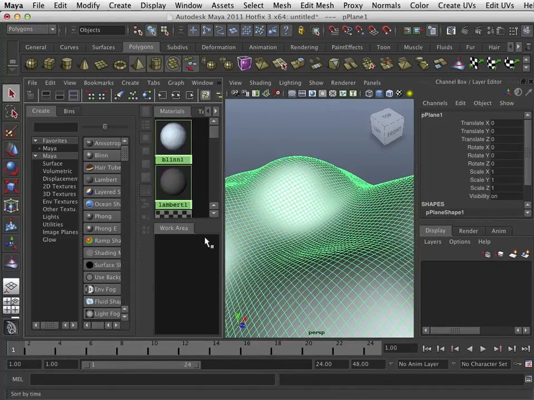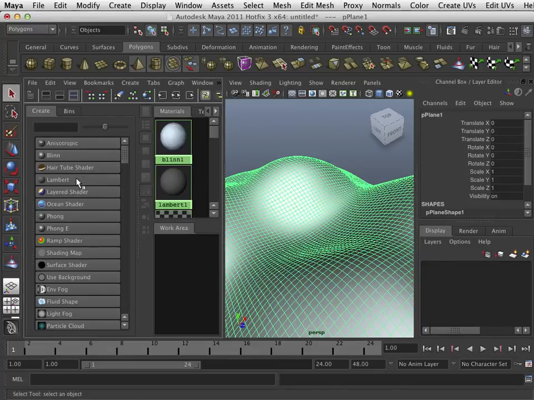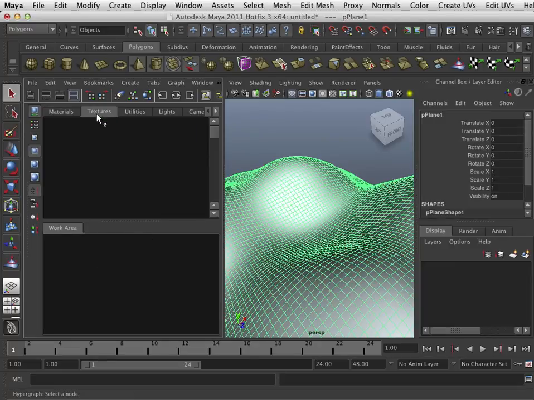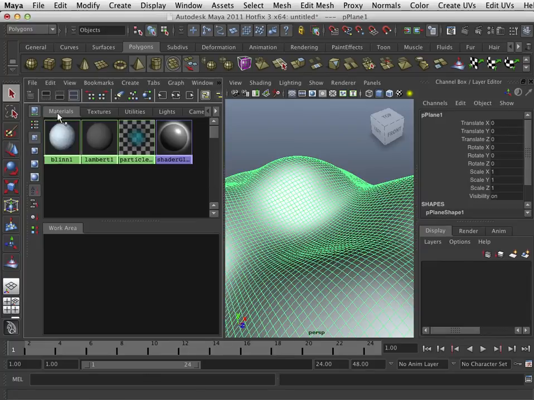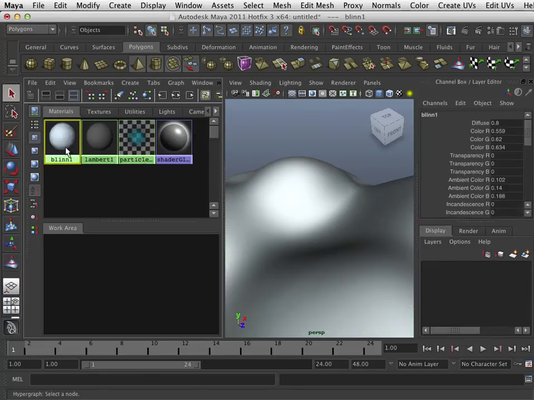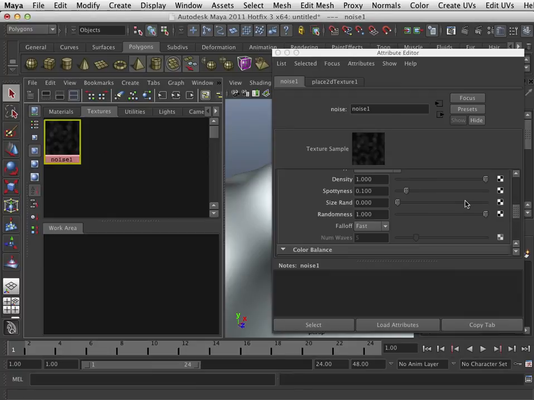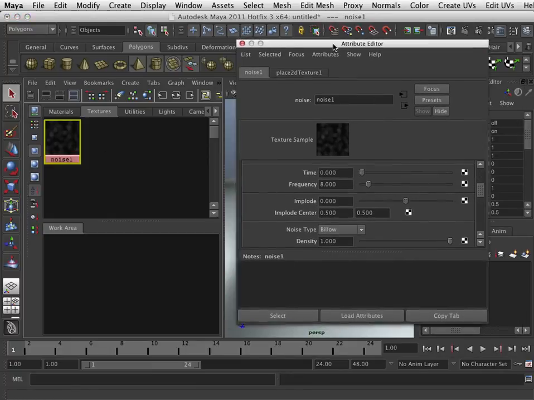And this is a place where you can see all of your materials. You can make new materials. I'm just going to pull this out of the way if I can. So I can see that blend I made, and then the textures, I can see that noise. So if I was having trouble finding it in the attribute editor before, I can come to the Hypershade and click on my materials here. If I double click, it should pop up in the attribute editor, and in the textures, if I double click the noise. So that's how you get to these.